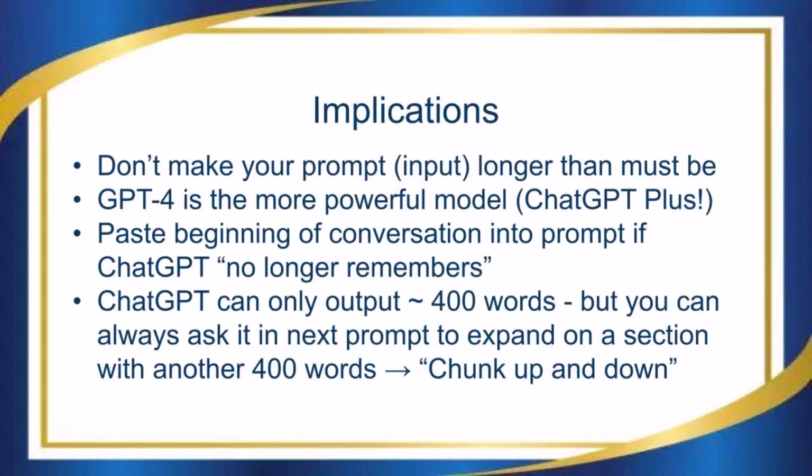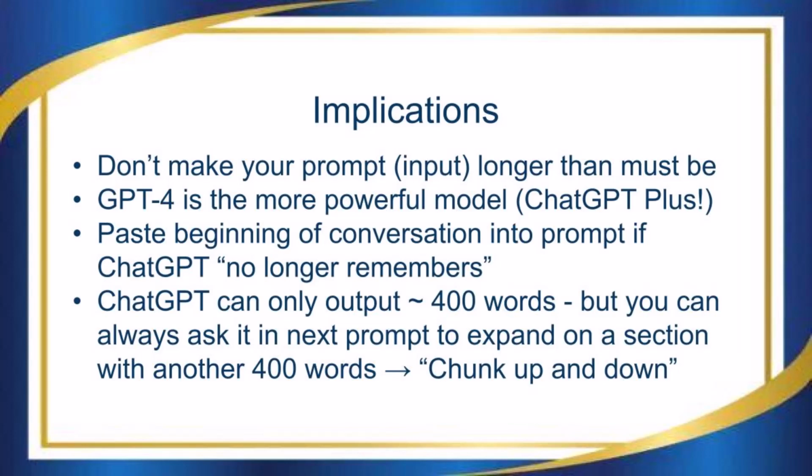So, what are the implications of all of this? The first one is, don't make your prompt or input longer than it must be. But maybe it has to be very long because you want to be very precise and tell ChatGPT exactly what you're writing about or the output that you need. In that case, you can always go back. ChatGPT can only author around 400 words, but you can always ask it in the next prompt to expand on a section with another 400 words, roughly.